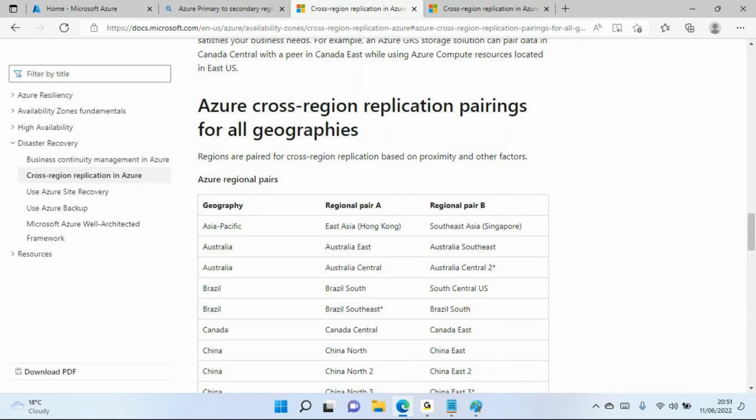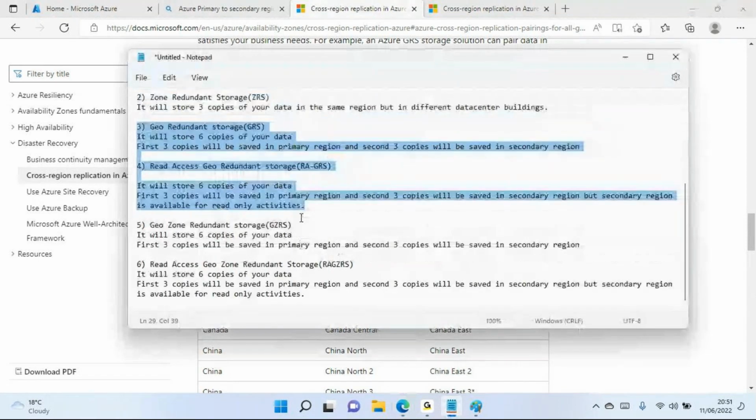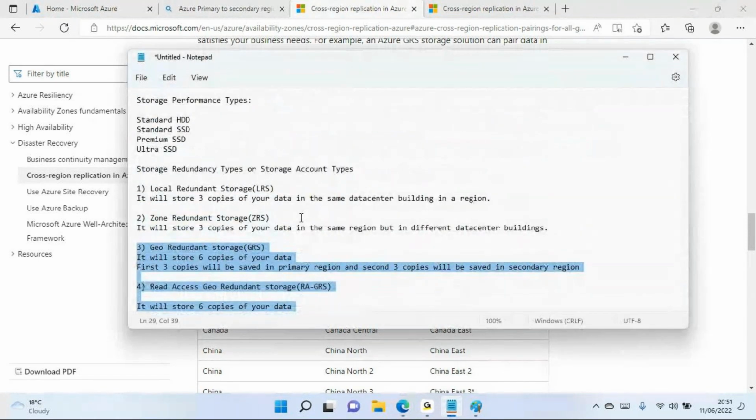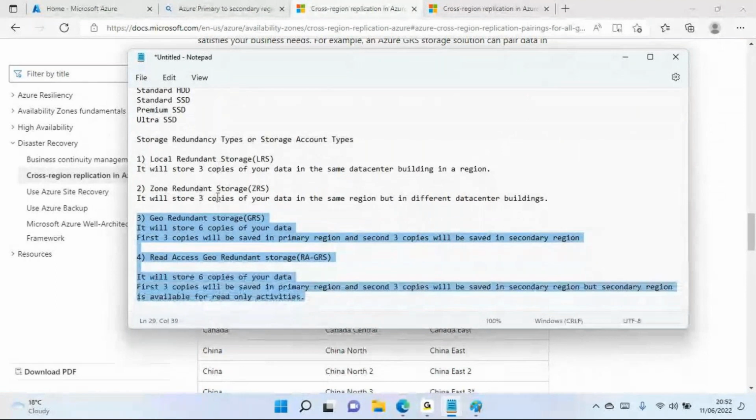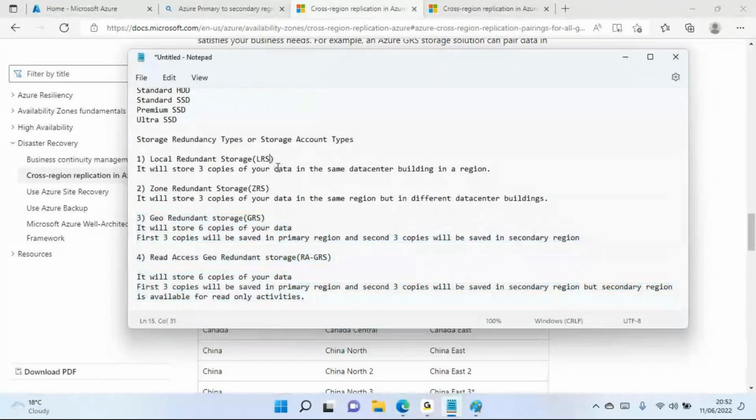Now, if you go to the Microsoft documentation, which I can share after this session, you will find more theory, but the overall concept is based on this. Now, coming back to one of your questions: why should I choose GRS when I have LRS at a lower price compared to GRS?